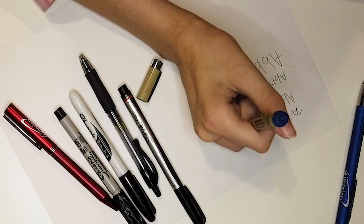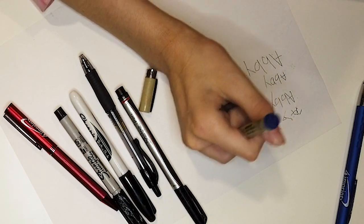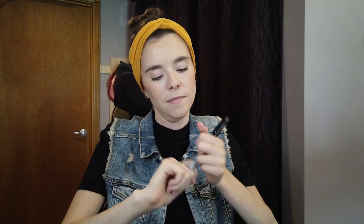Now, because it's flat, you're able to have steady control against the paper, and you can feel the movement of the pen. Because they're specialty pens, they will be a little bit more expensive, but they're worth it and they last a really long time. Another option with this flat tip pen are Sharpie pens.